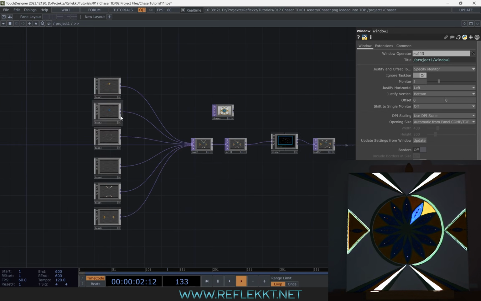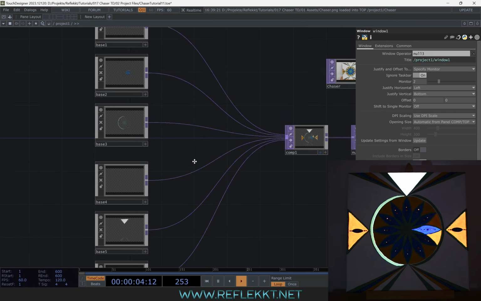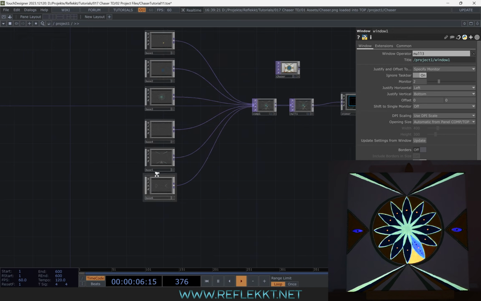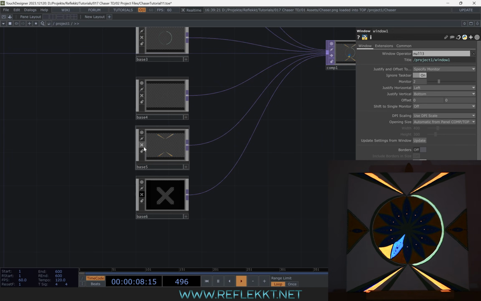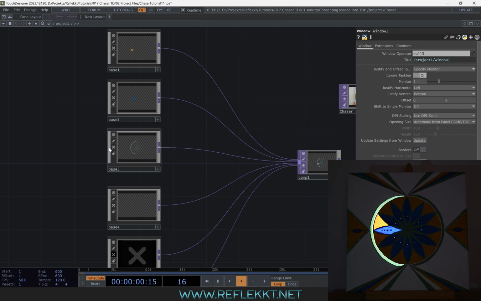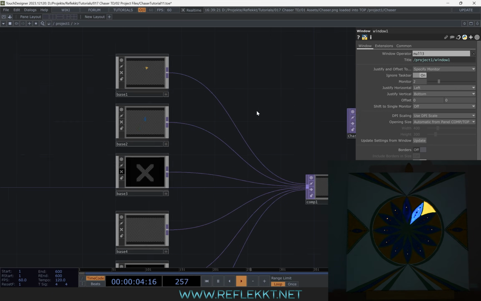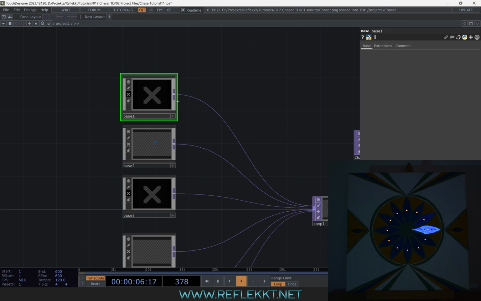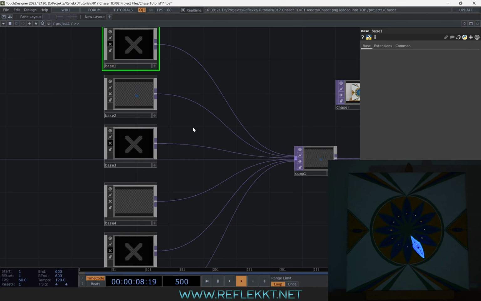And like you can see now, you can deactivate or activate the parts that you want to be active. So let's say I only want to have the little dots and this one.